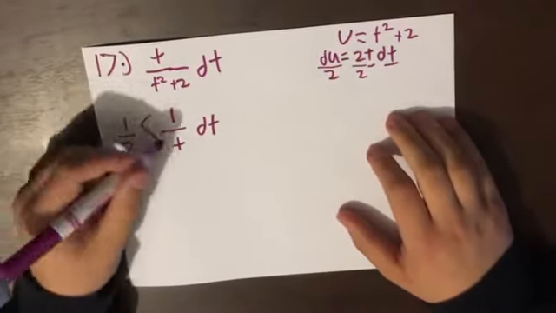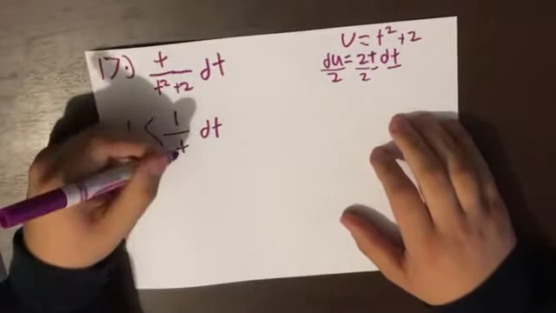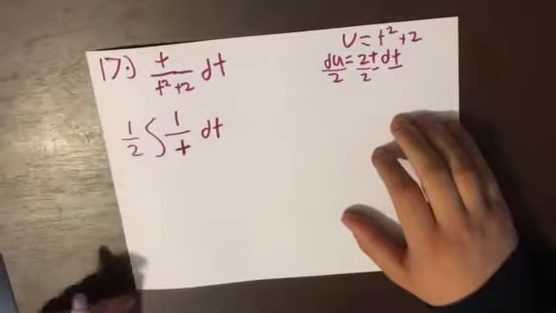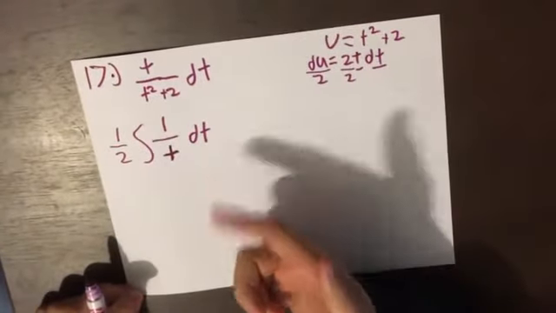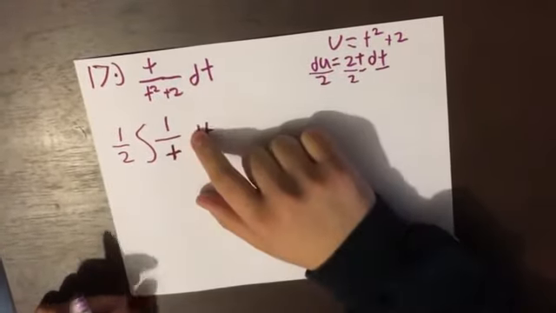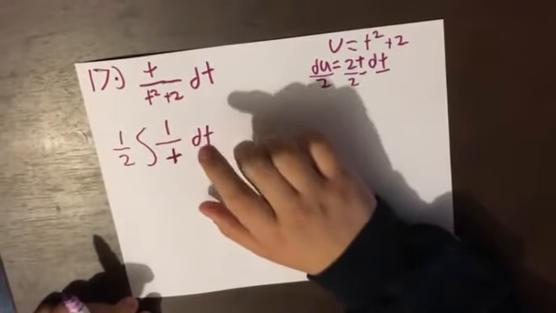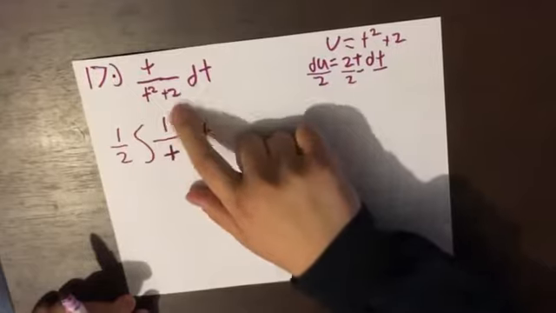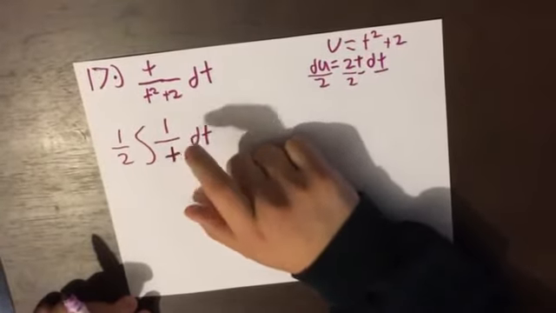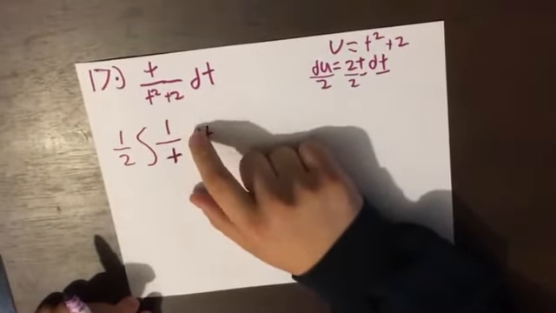If you have any questions, I can explain it better, but that's why we're doing it for this problem. This is the correct way to do it. Now, if you look, you're going to see that you can't really take an antiderivative of this because it's going to be 0. That means we got a natural log. When you see 1 over t or 1 over x, that just means natural log.